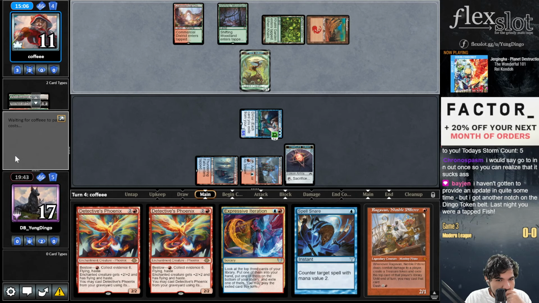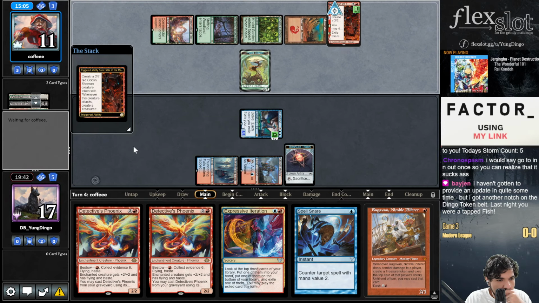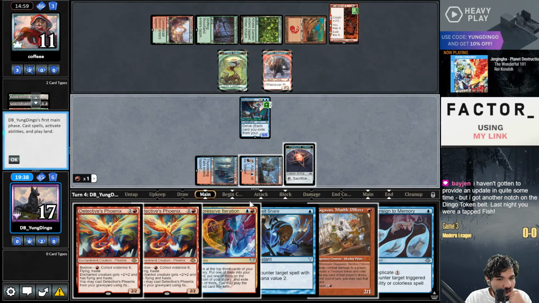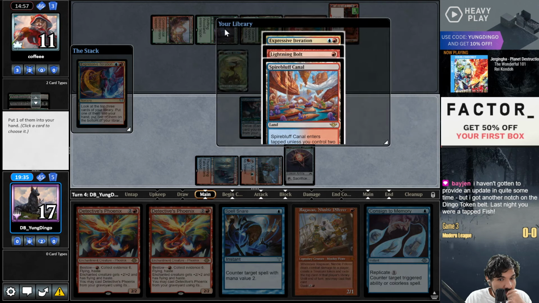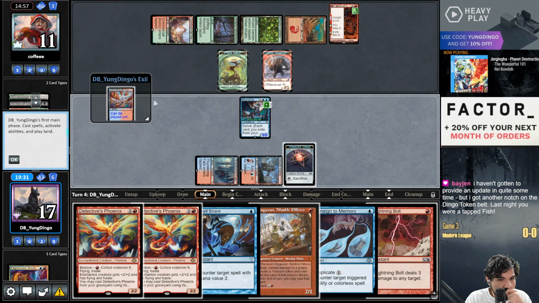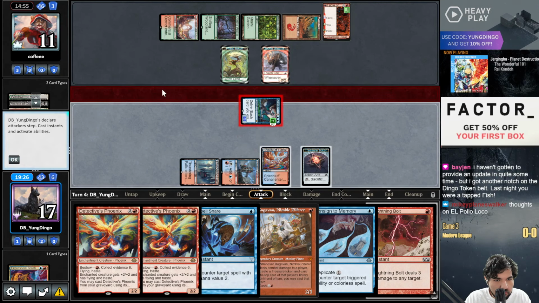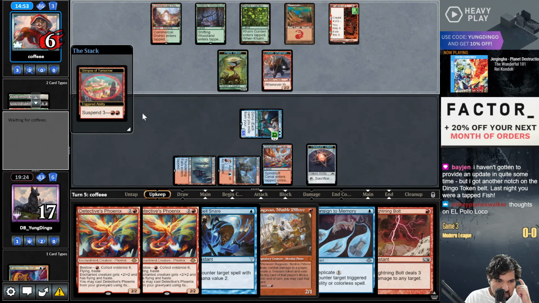And now it's okay. I don't mind In-N-Out. It's coming off in 2 turns. I think I like taking this Lightning Bolt here. That boy Loco's mid, I'd say.